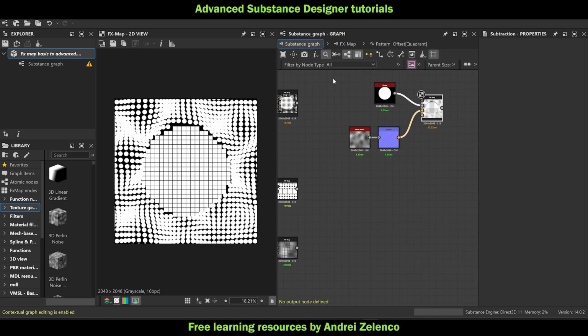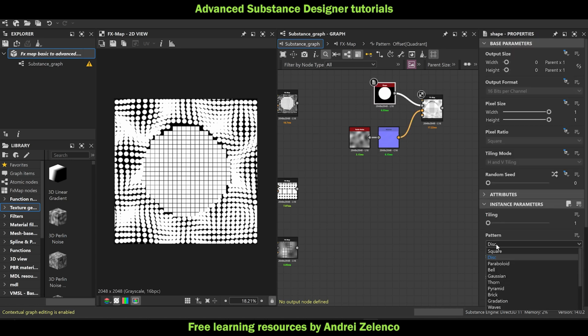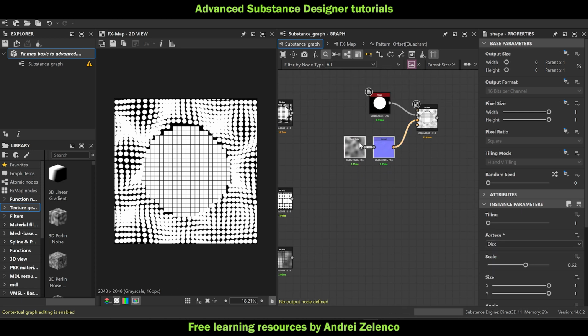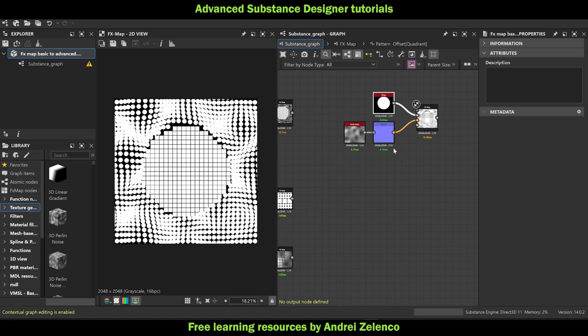Great, so you can see that we're only affecting those circles and not the rectangles, right? And then I can change this. Maybe instead of a disk, I can make it a square, and you can see how things are adapting. So I think this effect is a bit more interesting.